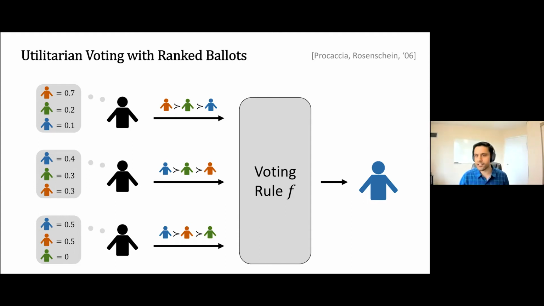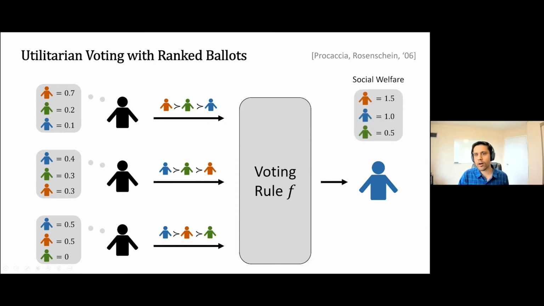So we still ask voters a very simple question, which is to submit their ranked ballots, comparing the candidates by their utility for them. And then the voting rule still aggregates these ranked ballots into a single candidate. But the benefit of assuming that there is this more expressive set of preferences underneath is that even though there's not a clear way of aggregating ranked ballots, if we had access to these underlying numerical utility functions, then there are at least somewhat more standardized ways of aggregating utility functions.